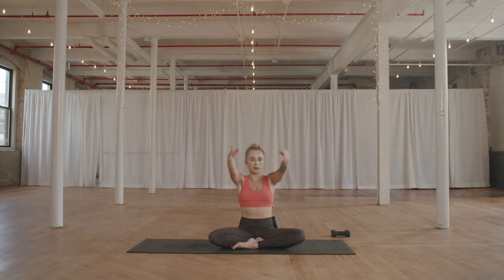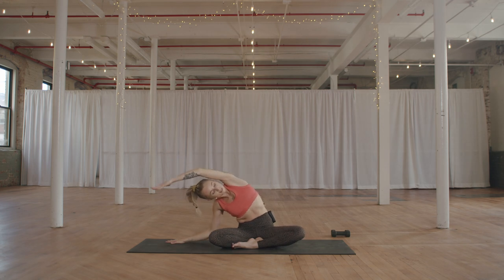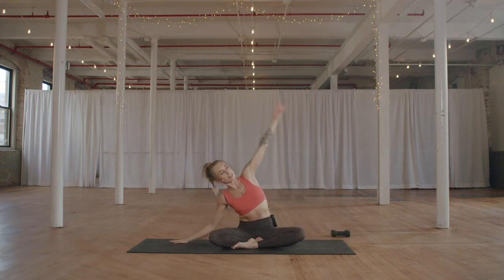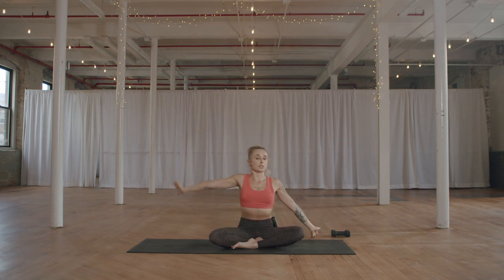Inhale through center. This time, melt the right hand down, side body stretched to the right, and then up and over to the left. One more time, each side. This should feel really good. Beautiful, drawing back to center.